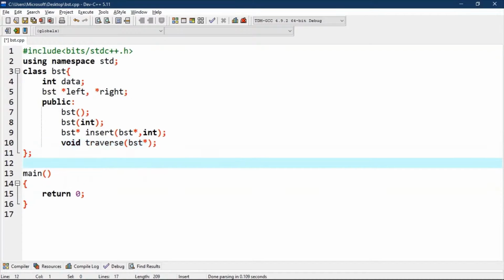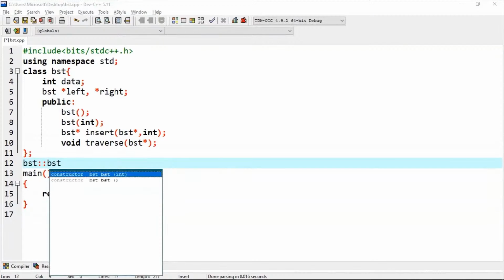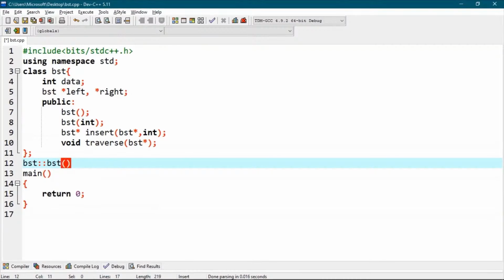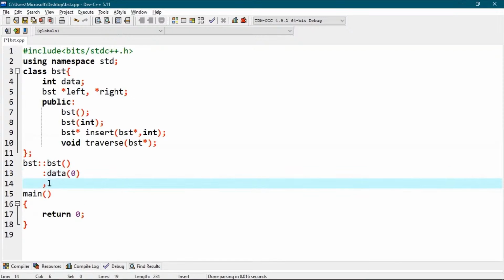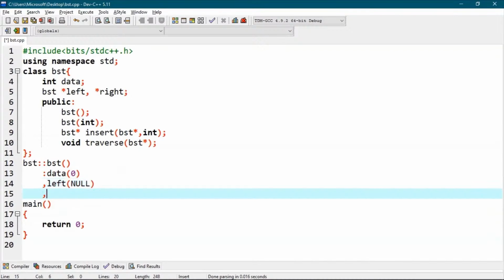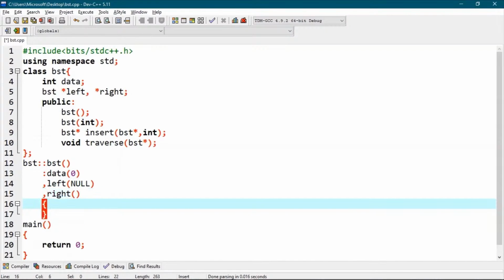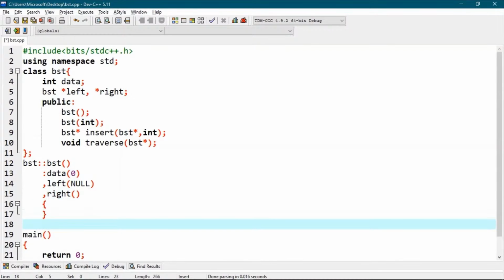Now let's write the default constructor's definition. So BST. Now let's write the parameterized constructor's definition.